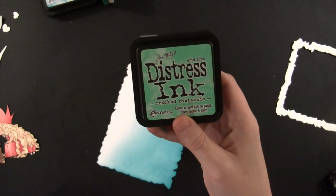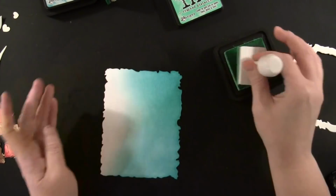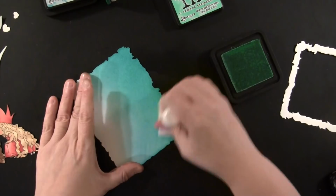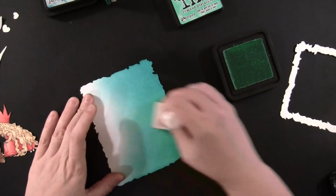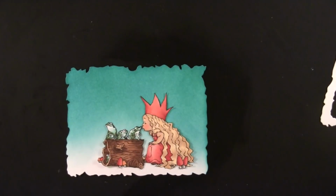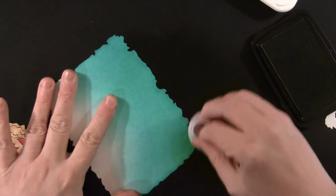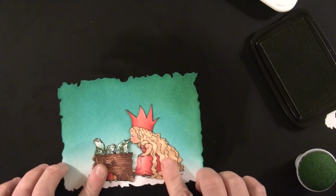To give this more of a greenish turquoise look, I'm very lightly adding a layer of Cracked Pistachio distress ink. So distress ink colors are a transparent color, so you can layer and mix them right there on your paper till you get the shade that you want and that matches your focal point image that you've already colored. And I'm just checking if I like how that looks with the frogs. And I decided I wanted it to be a little bit more green just so that it matched up with the frogs a little bit better. So I grabbed a Memento ink in the color of Bamboo Leaves, and now I'm much happier with that look.